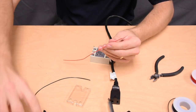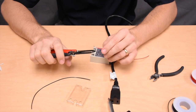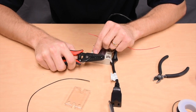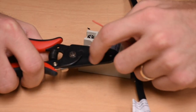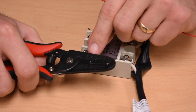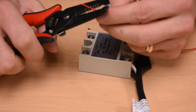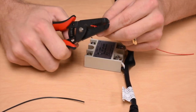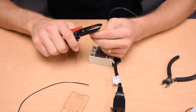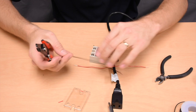Next step is to use our wire stripping tool to strip the wire insulation off both ends. If you notice on this stripping tool there are numbers in AWG or in millimeters — this is the gauge of the wire and you want to make sure you're using the right gauge. This is 22 gauge wire so I'm going to find the slot labeled 22 and use that slot to strip off the insulation. If you use the correct one it goes very simply.